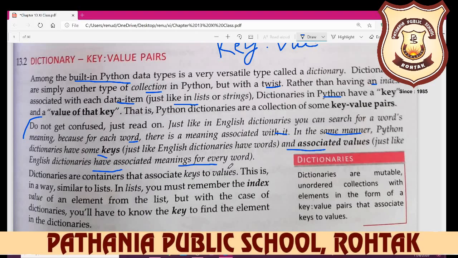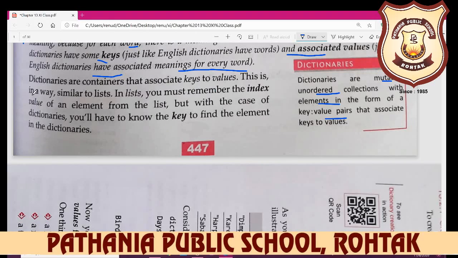Okay, so dictionaries are mutable. Mutable means modifiable, changeable. A dictionary is an unordered collection, mutable and unordered, with elements in the form of key and value pairs. So dictionaries are containers that associate a key to a value.